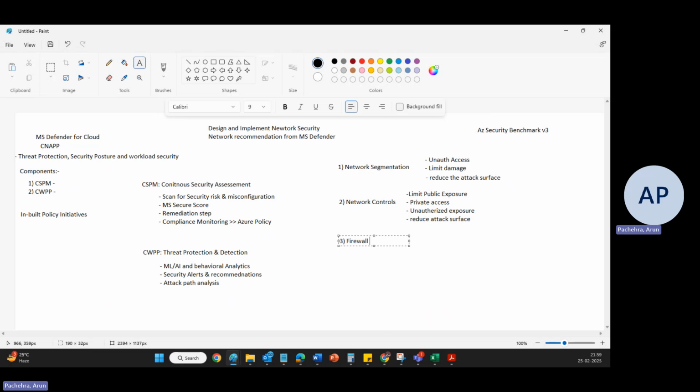So, what are we trying to do? We are trying to know what is coming in and what is going out. We are trying to inspect and control traffic entering or leaving the network to prevent unauthorized access.